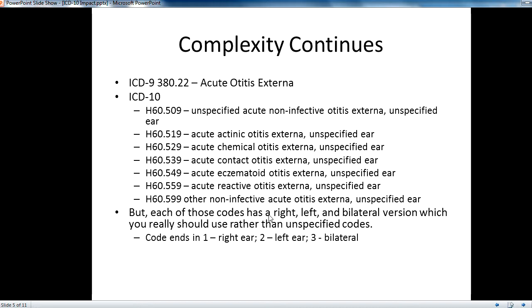Those are not recommended to use, but each of those codes has a right, left, and bilateral version, which really is the choice that you should make. So when you see these codes that end in 1, it means the right ear. When it ends in 2, it means the left ear, and when it's 3, it's bilateral. And that covers all codes. The 1, 2, and 3 in that last digit always indicates laterality.